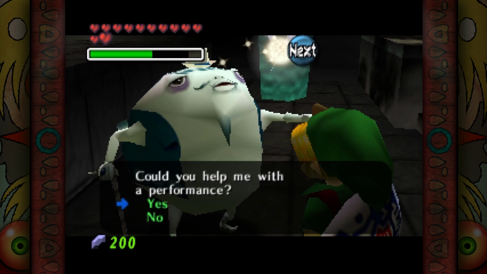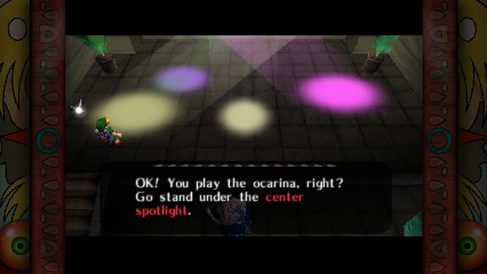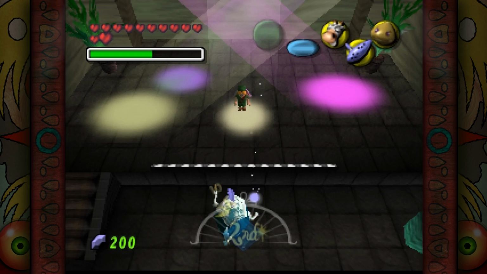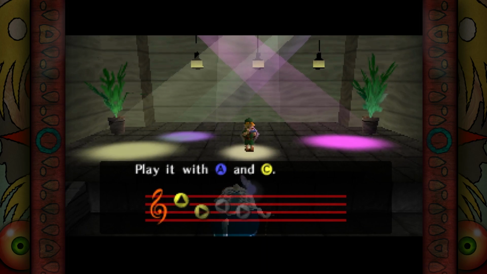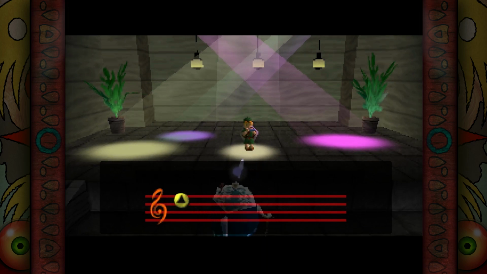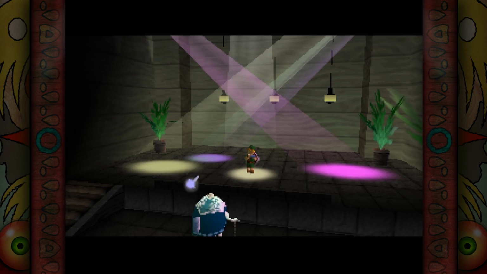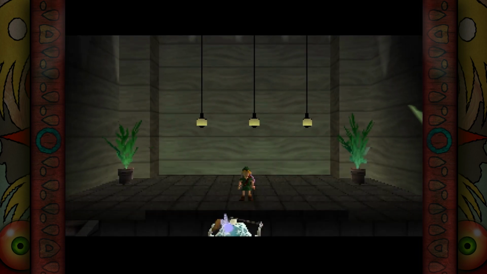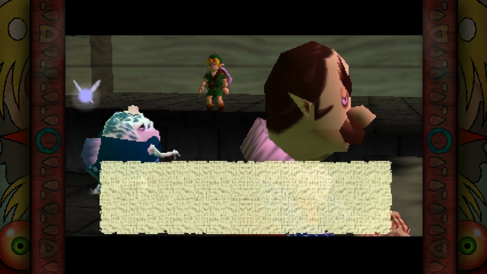Hey, you. Can you help me with a performance? Sure. Okay, you played the ocarina, right? Go stand under the center spotlight. Okay, play your ocarina like this. Okay, that feels good. Well, that feels good. That wretched, senseless racket.